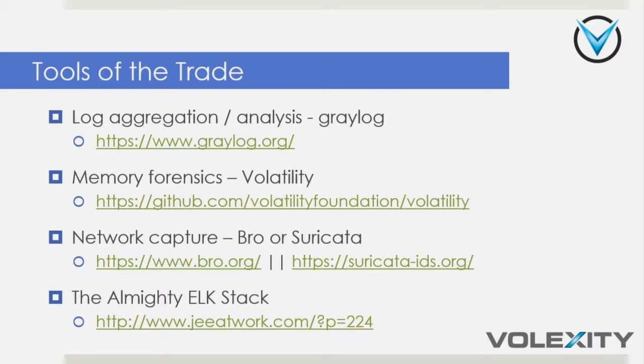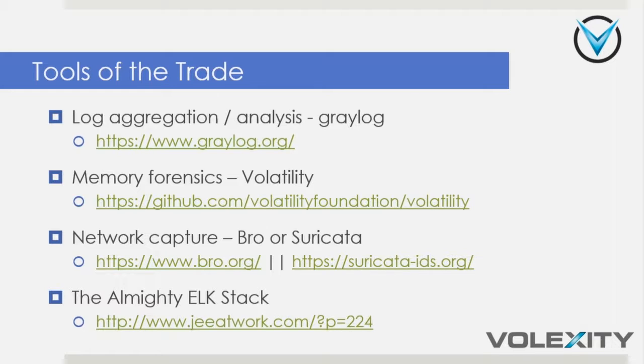So some of the tools that are commonly used for this, these are all open source tools. You can go download them. For log aggregation, this tool called Graylog is pretty cool. It's not 10 years old or anything. It's kind of new, but it's really nice. You throw all your logs in there. It has a very queryable interface. It understands some of the protocols by default.